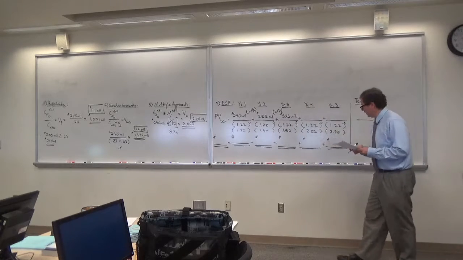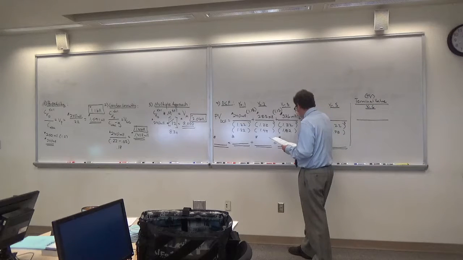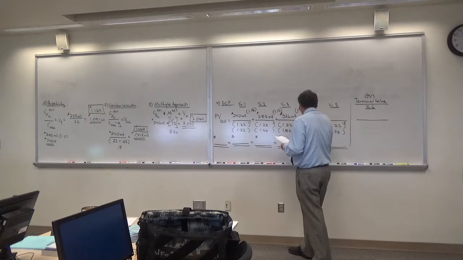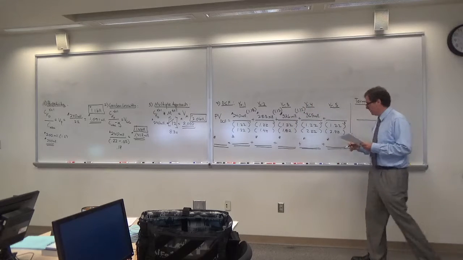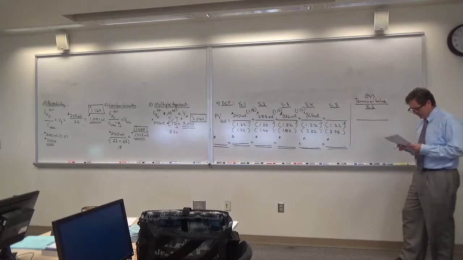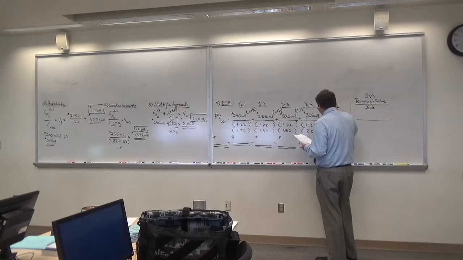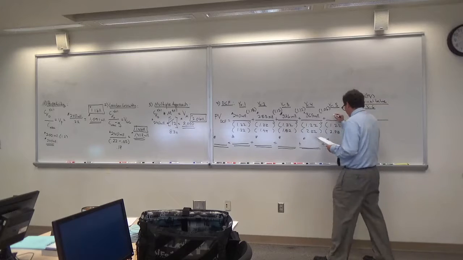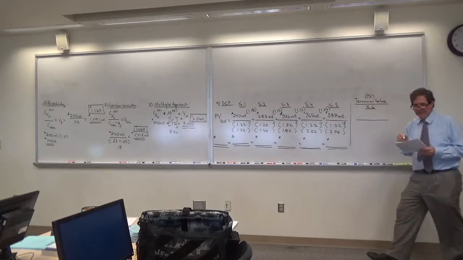And then how do I get year 4? Multiply by 1.12, which is 365 million. Okay, how do I get year 5? 1.06, which is 387 million. Got it. Is that it?